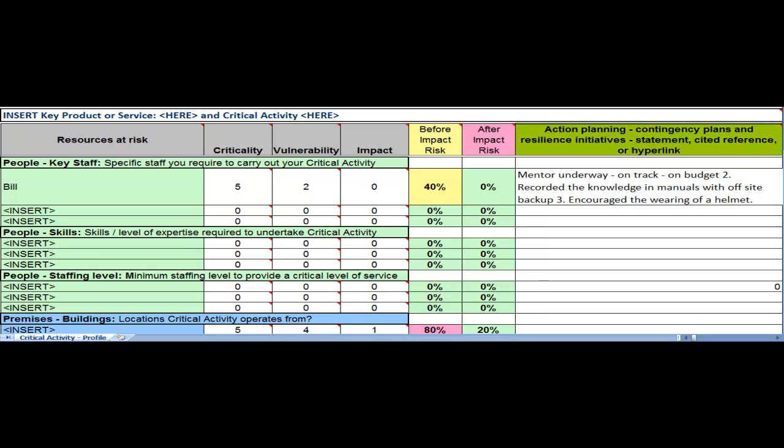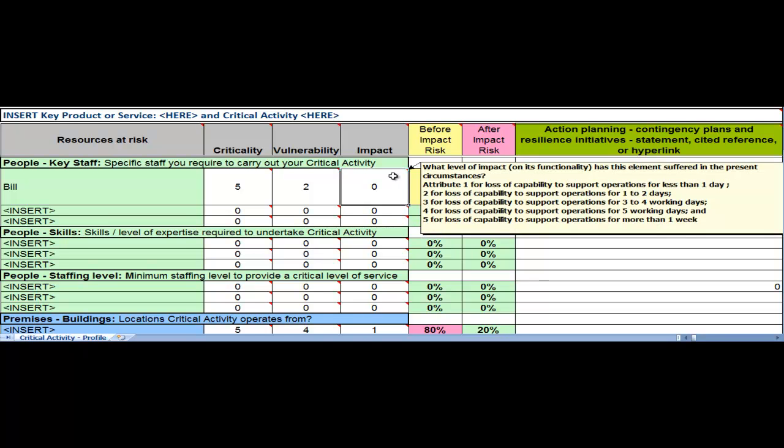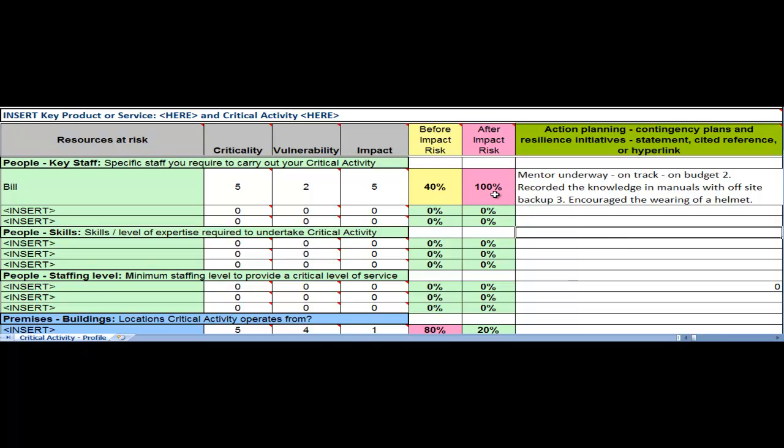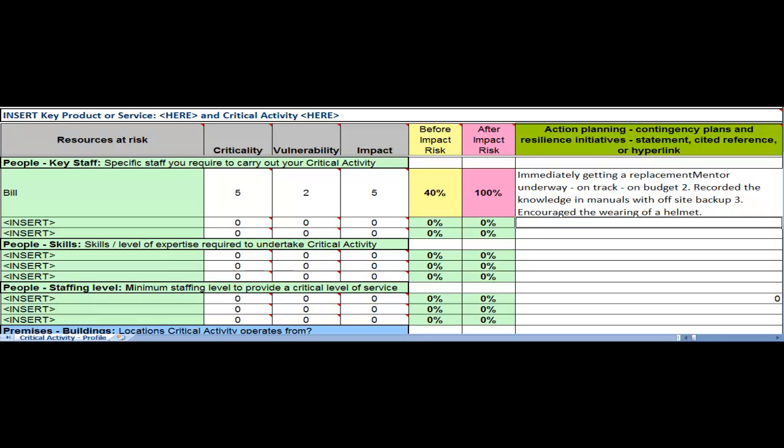So we're back to Bill, and we've had a disruption event. I know that he's not going to be at work. So the question is, what does that mean? Well, I've already got some mentoring in place, but he's not going to be available. In fact, he won't be back off that bike ride for at least another week. So I have to score him a 5. That means in terms of the functions Bill provides us for the business, I need to invoke this mentor. I need to get into this column and suggest a solution which involves immediately getting a replacement. And that is then flicked off, acted on, and the problem is solved.